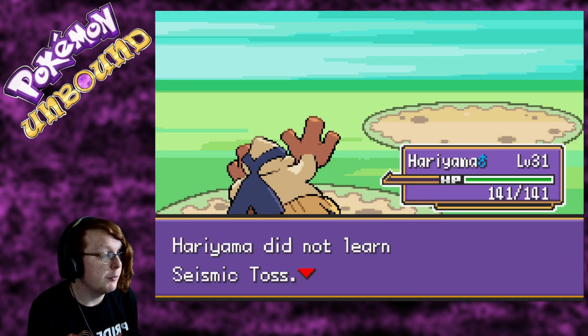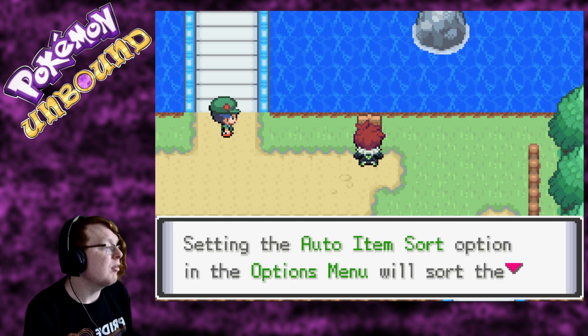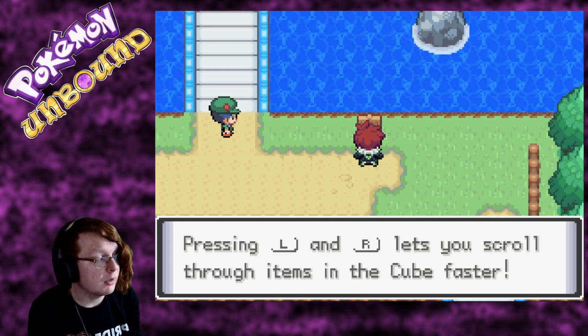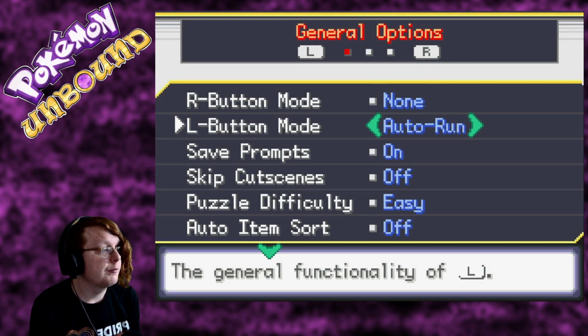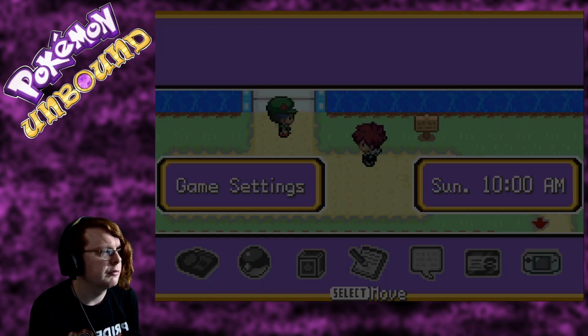No, I like my moveset right now. It's going to be hard for me to change any of this moveset. Trainer tips. Pressing start while viewing items in the cube lets you sort them. Setting the auto item sort option in the options menu will sort the cube automatically each time you open it. Pressing LR lets you scroll through it. Okay, so do I not have that setting? Because it's definitely not sorted. Auto item sort. There we go. By type, not by name. Save. Great.